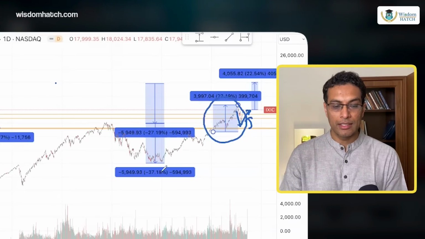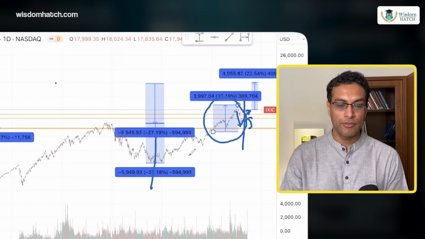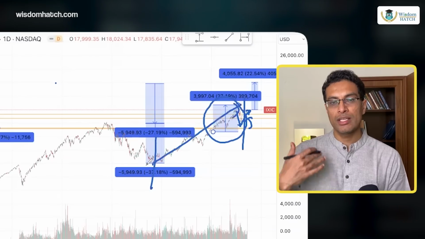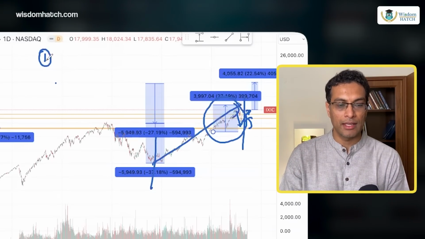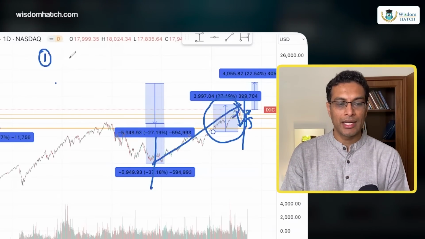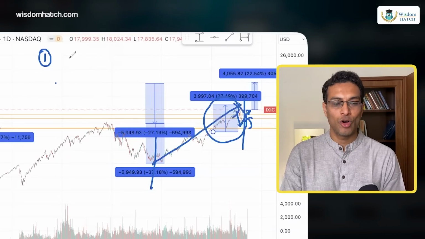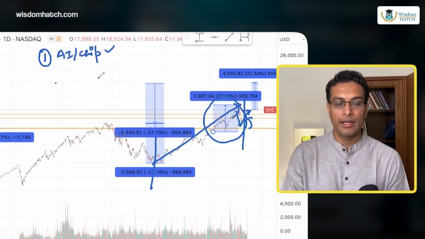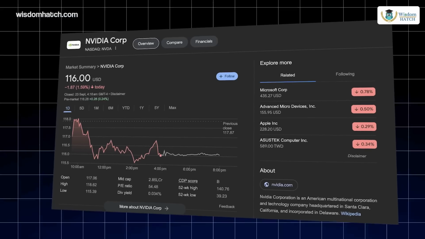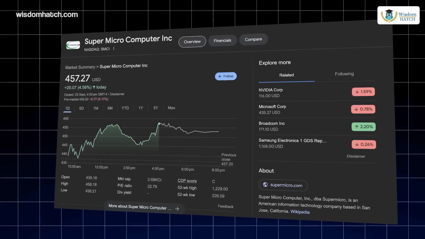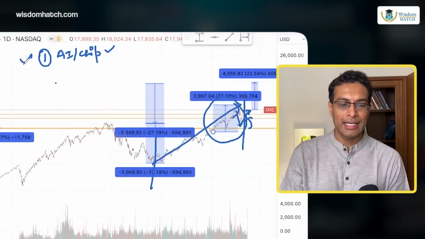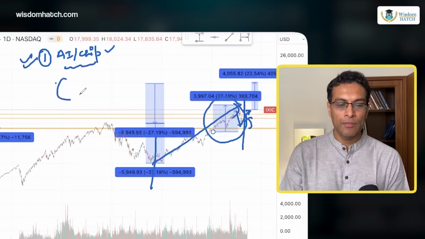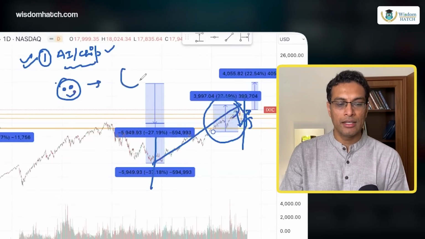Now, if you study the entire market from here to here, and simplify these 2 points, what are some key things that you can note? The number one thing, the rally that came, that 83-84% gain on Nasdaq, was due to the artificial intelligence chip narrative, right? Like Nvidia went up a lot, and SMCI also went up a lot. SMCI was one of my picks. Many have commented, have you sold it? Yes, long time back I have sold it. It had given a crazy run up. So this entire theme, from being extremely positive, has turned negative.